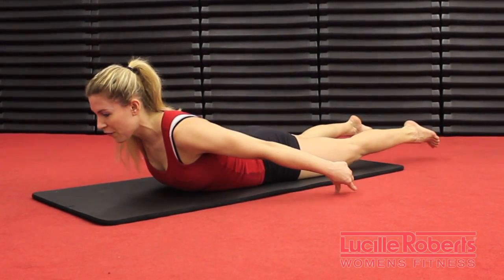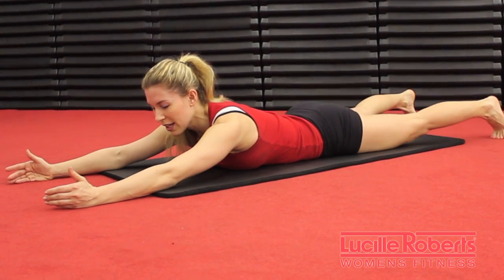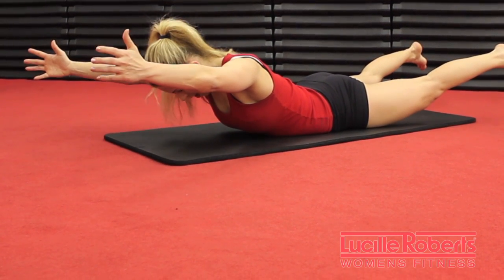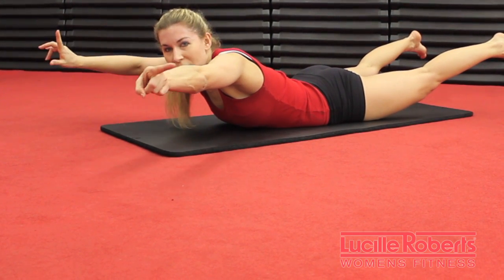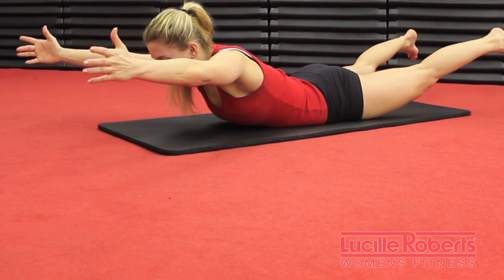And what we're gonna do is go forward into our superwoman. Our arms are gonna go in front of us. Our legs are going to turn out. Our neck is long, we're gonna lift our arms, lift our legs, and bring our head down. Good. So, the muscle that I'm working when I lift my legs is, guess what? It's my rock bottom. So lift those legs even higher if you can.